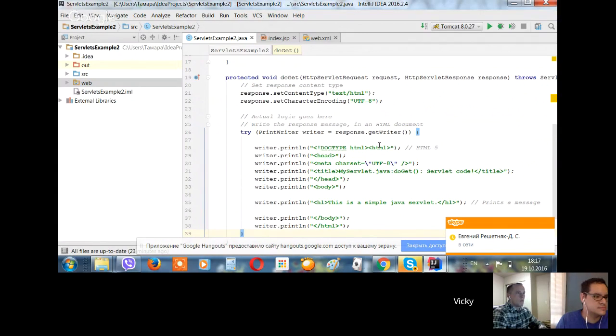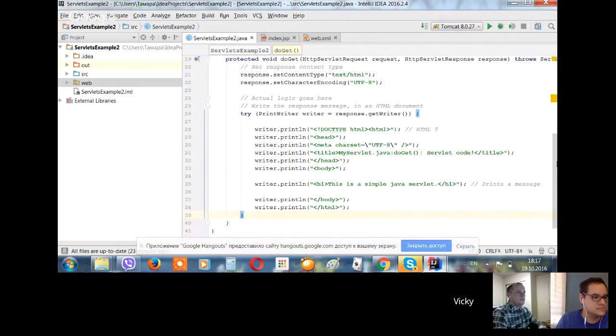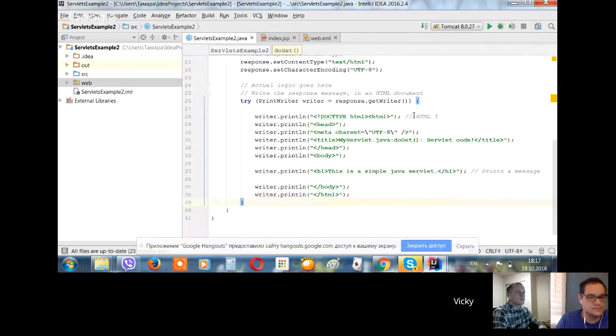Because we are using the browser, here we have the response message, and we typed it in HTML5. And we will run the message. The servlet will show that message.